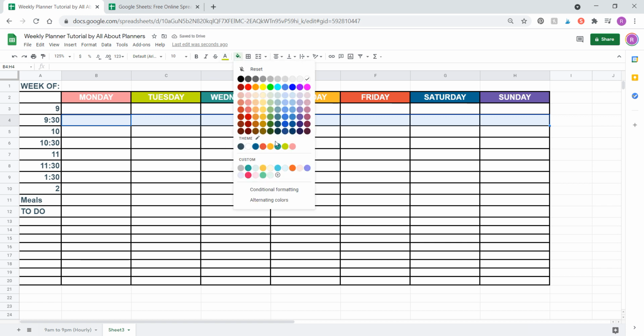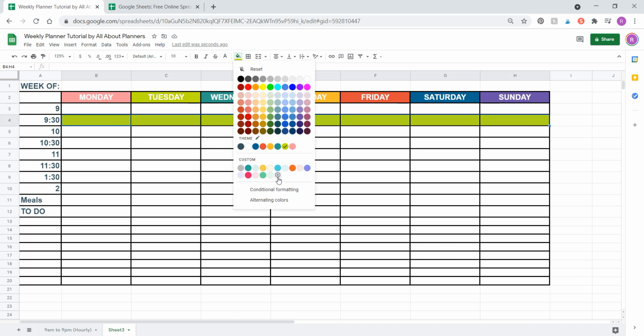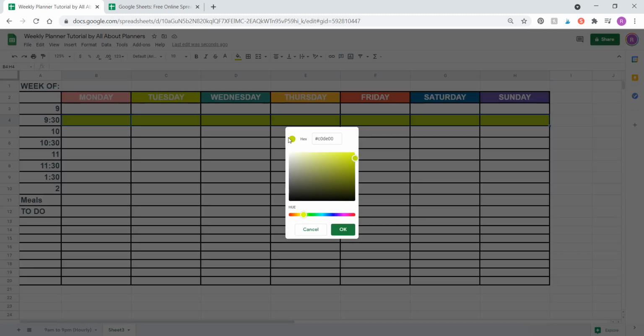Oops, I hit the font color. So we want the fill color, not the font color. I'll change that back to white. And then with all of these selected, so left click and drag, it's not terribly obvious when you've got a color selected, but on the white background you can see the blue shaded box. So in this one, we can click on custom, and then it'll come up with the color picker tool.